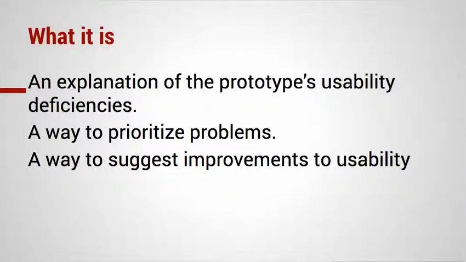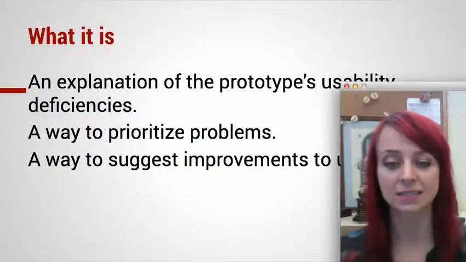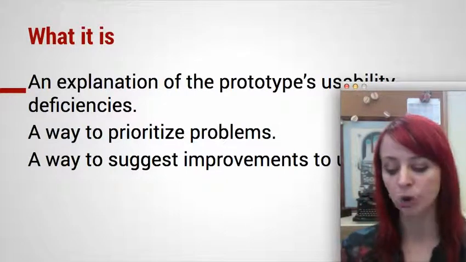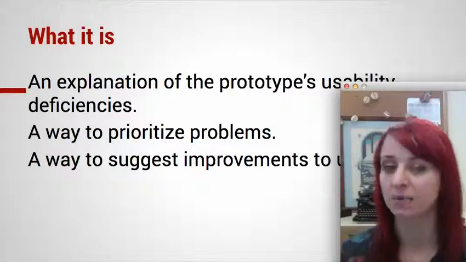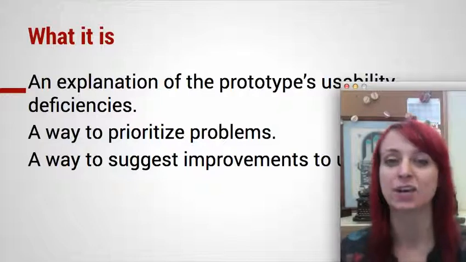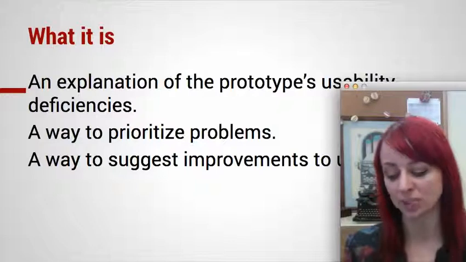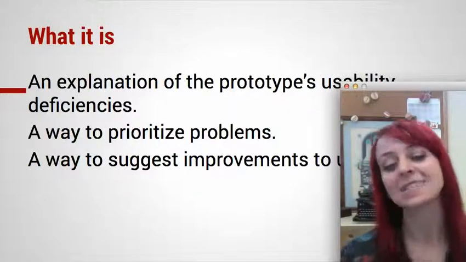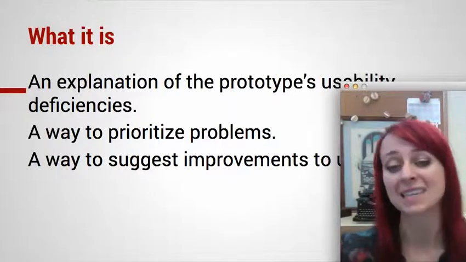Evaluation reports explain the prototype's usability deficiencies. They're a way to prioritize problems and suggest improvements. So just as an example, I used to work for the Center for Media Design here on campus, and we would explore potential for apps in television. We had a partnership with the Cable Developers Network, and so we would be tasked with figuring out what is the future of mobile experiences with television, or we actually did some interactive television stuff as well. Well, we would design things, we would send them out to a lab on campus, which is no longer here, that would test them for us.